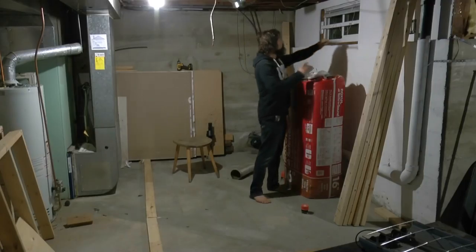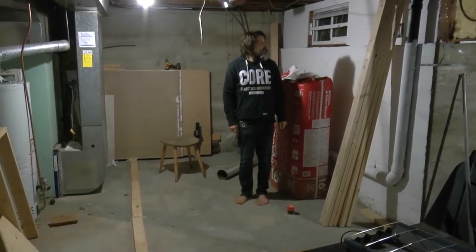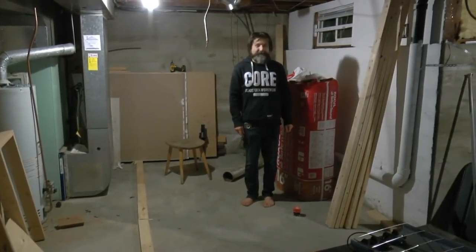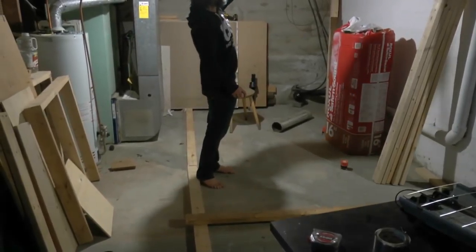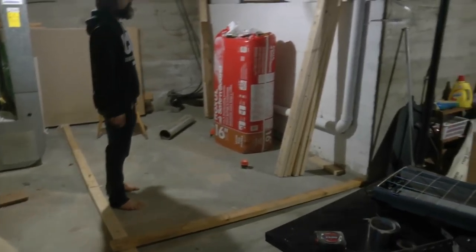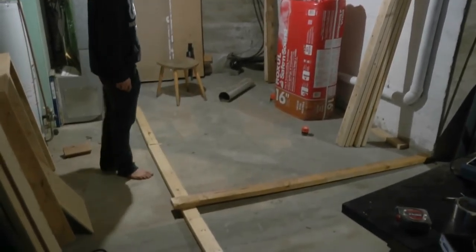What do you think, Mike? It's turned into quite a project, hasn't it? It's progressing. Do you think so? Oh, it's progressing. As you can see, I've laid it out on the floor here. Yeah, looks good. I have a little layout down here, how I'm going to do it.